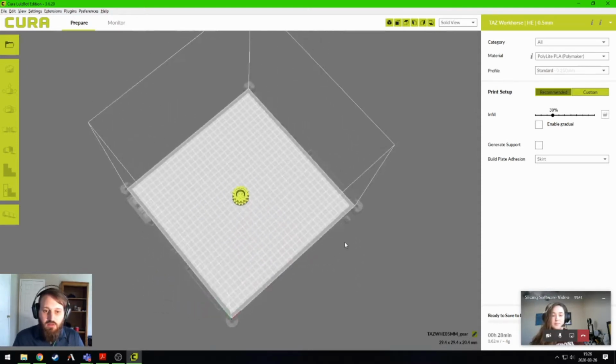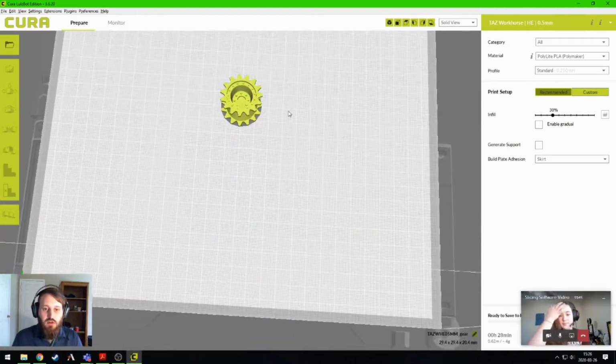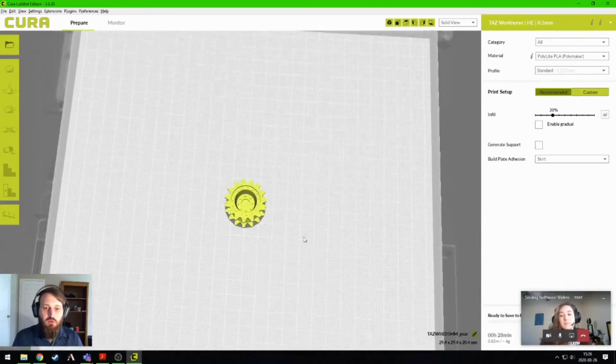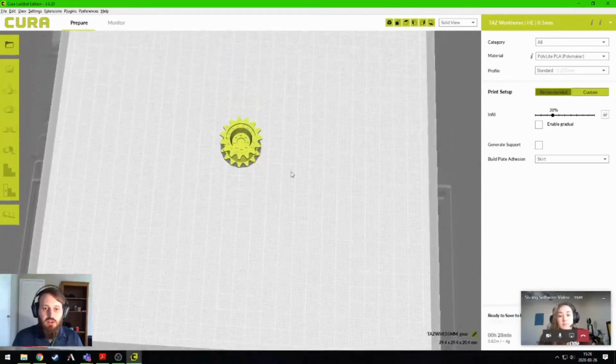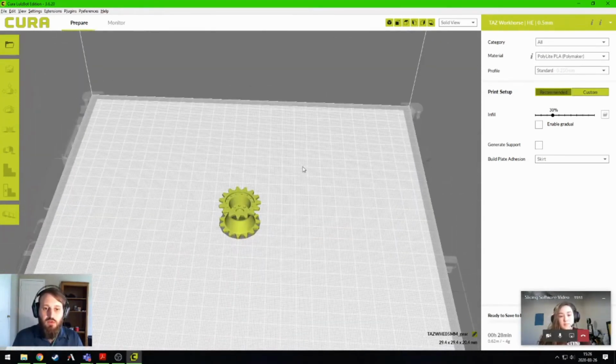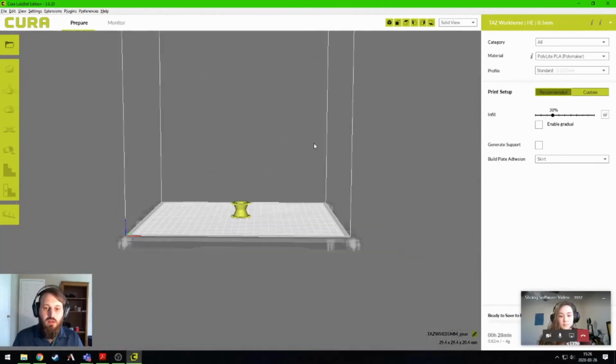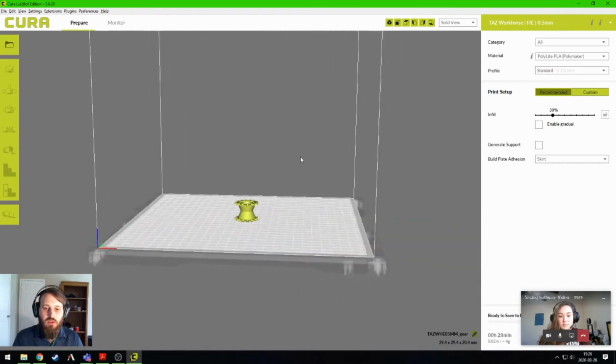And now we have our object placed on the mat here, so we can actually utilize that. And this other movement here where I'm panning, this is a shift and right click. So this allows me to move my camera around a little bit more. So if I want to move it down or up, I use shift and right click to do that. Zoom in, zoom out, and then rotate.